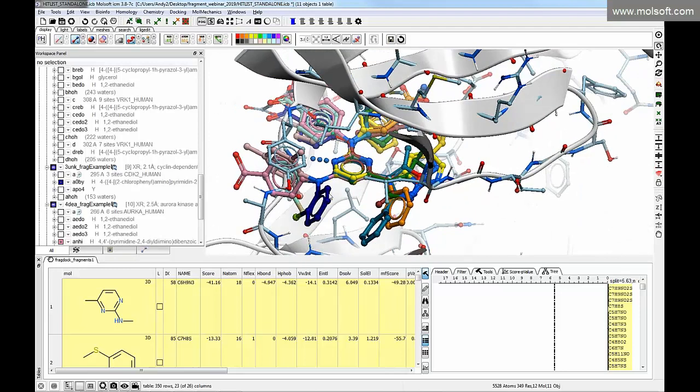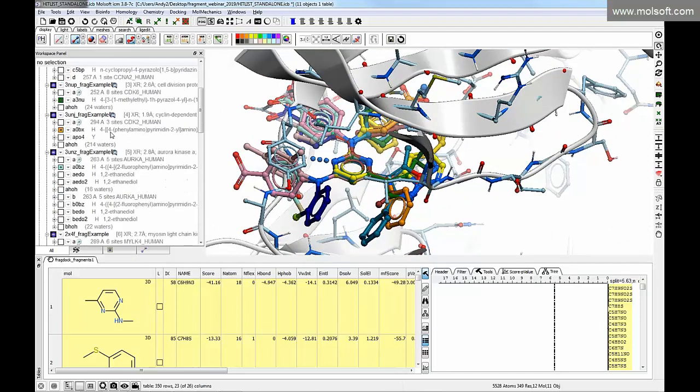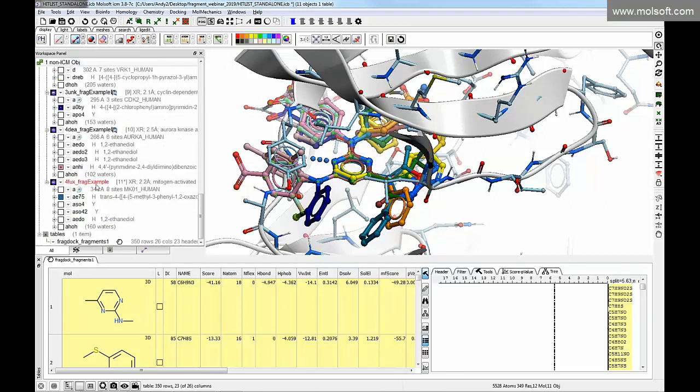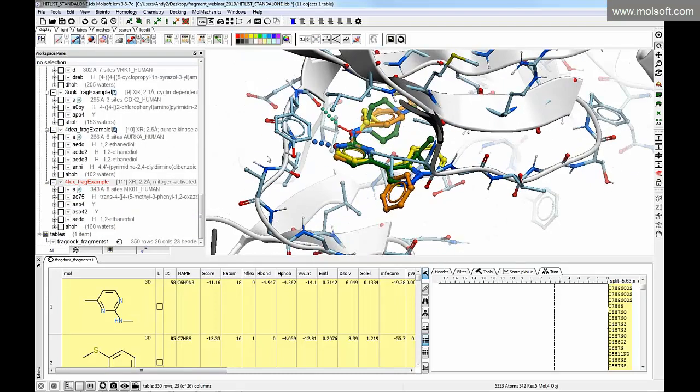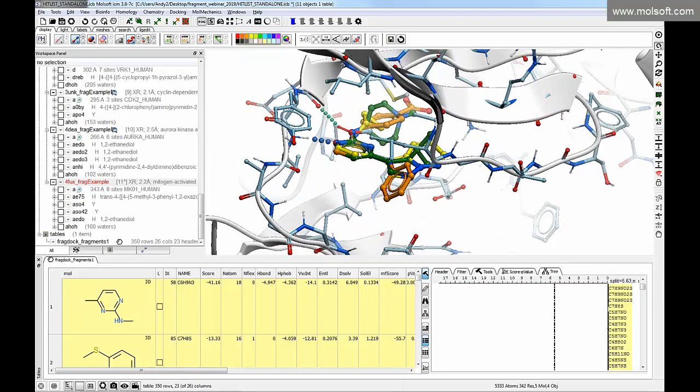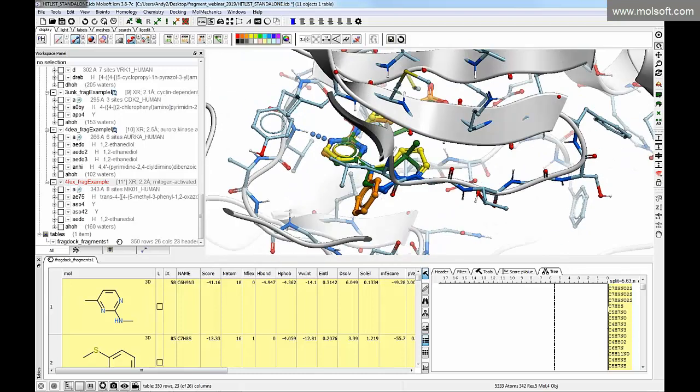It'll give you ideas as well how to, if we just don't display all 10, just display some other ones, it'll give us ideas on how to grow this fragment.